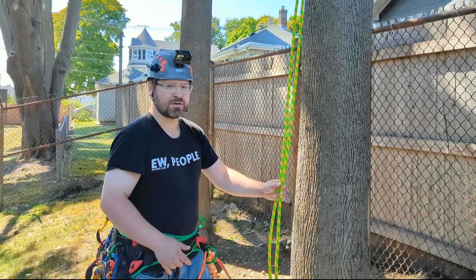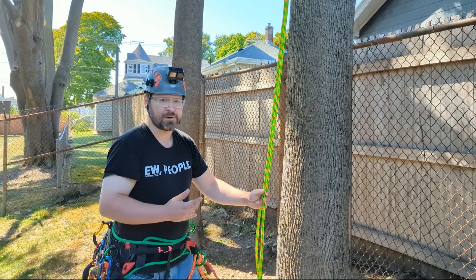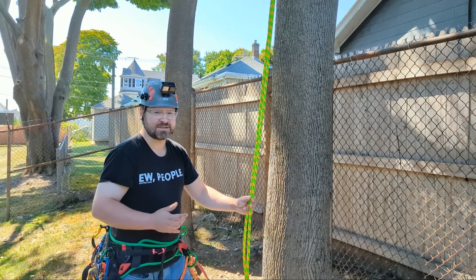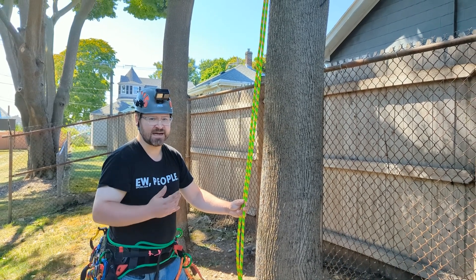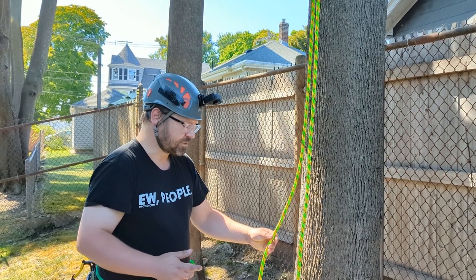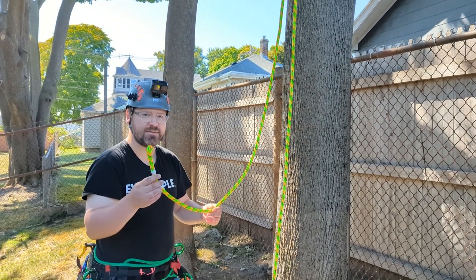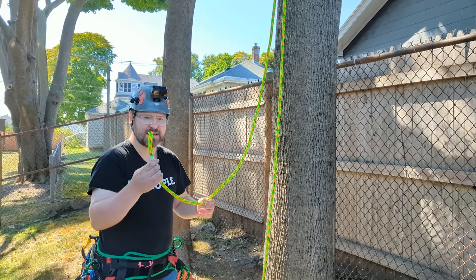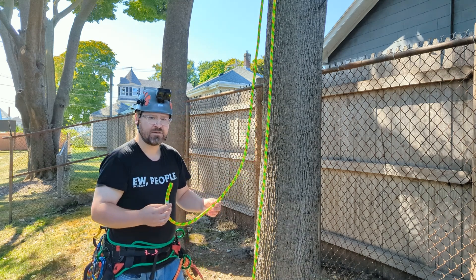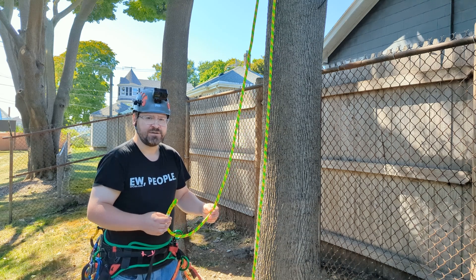What you're going to do is either double your rope over a limb or go through the process of quickly installing a ring-to-ring friction saver. It seems overwhelming at first but as you practice it gets easier and faster. I have mine doubled through a ring-to-ring friction saver right now. To create an open moving rope system, you take your end — it doesn't have to have a splice, it can just be a normal end.